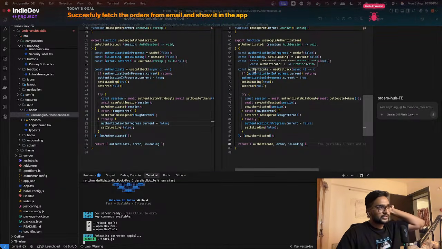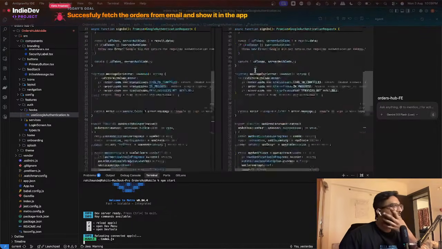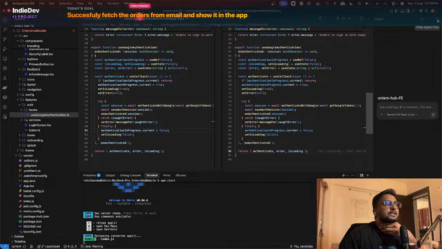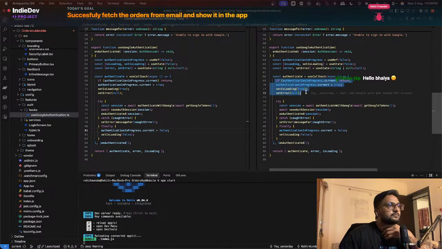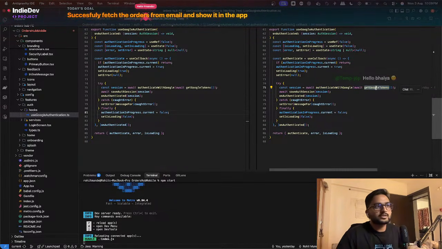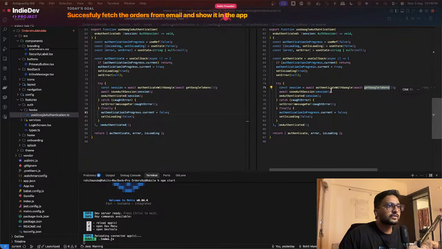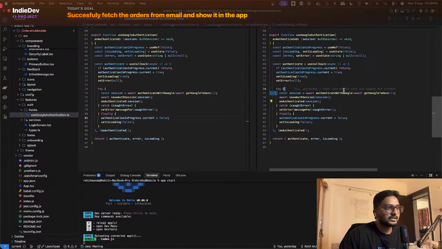So this is the basic authentication that we use. This is a hook. You can see this is the main core logic of this authentication. So this hook, use Google authentication, is simply this const authenticate, and it's a callback method. I have done some testing and all, that's why I added so many test cases, but this is the main logic. Session: await authenticate with Google, await Google token. Till the time we get the Google token, we will wait, and once we get it, we'll save the session as authenticated and also mark it as true. Okay, so this is very basic. This line, line number 75, is the most important line over here.